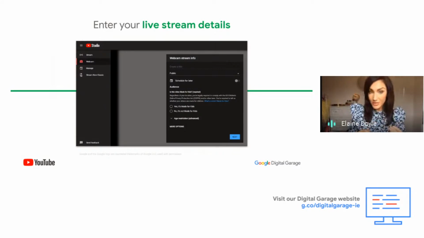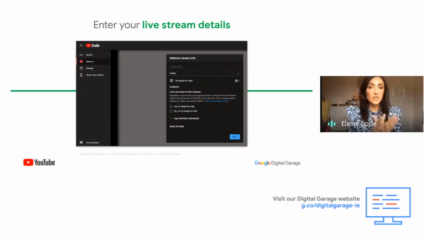A streaming encoder allows you to use external audio hardware or multiple cameras. So instead of just using the device that you're streaming on, you can plug into other things. That can be helpful if you're doing a bigger live stream. A webcam is an easy way to go live, as you don't need an encoder or a minimum amount of followers. So that's quite useful.